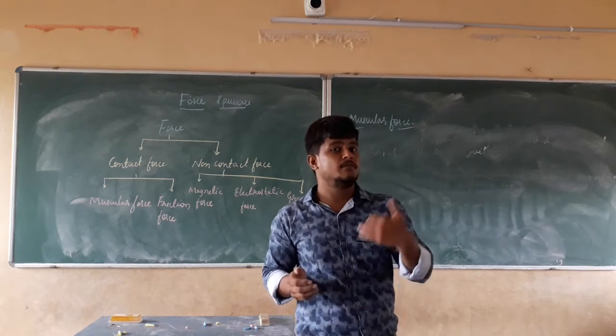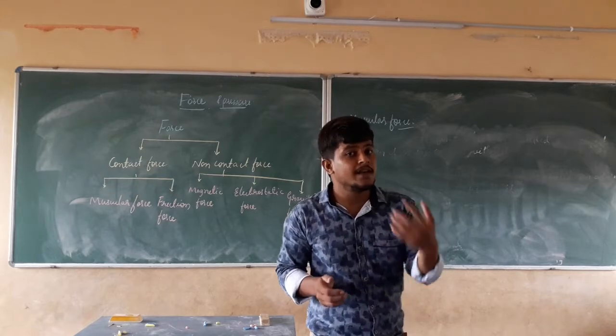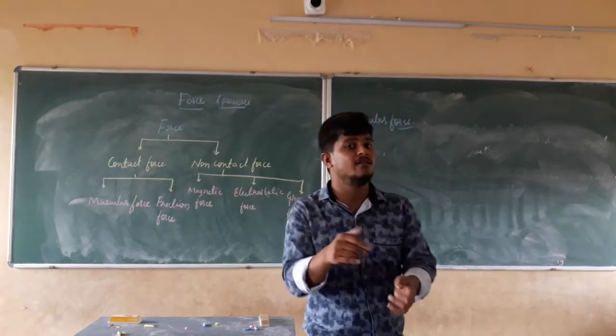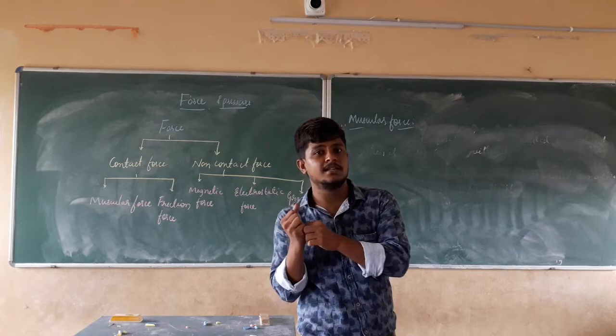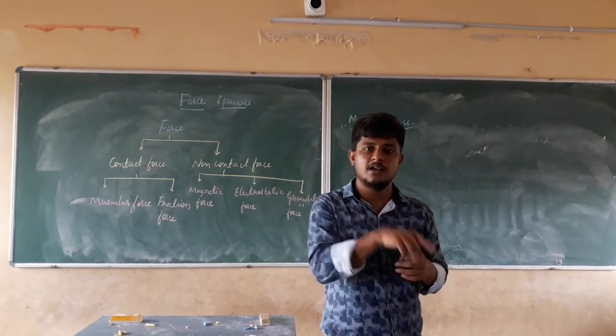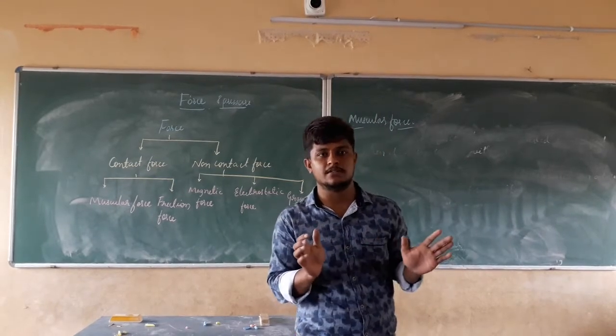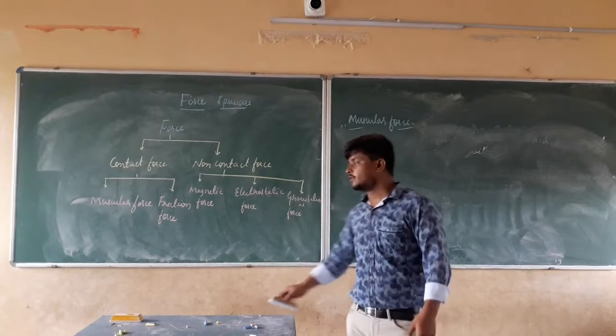If there is application of force, where is the force going to come from? From the bat. From where is the bat going to get that force? From our muscles. That means muscular force is applicable when the objects are in contact. I hope this is clear. Now next we are going to see about friction.